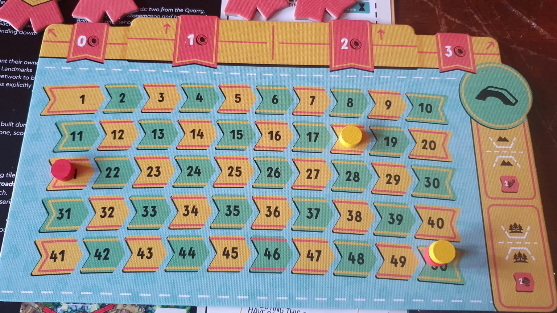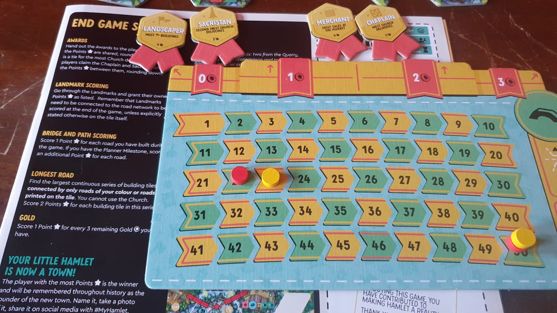Then you add on points for each bridge and road, gaining 2 points if you had planner like I did, and then you add 1 point per segment for the longest road, which they won outright as they kept building off the market. And lastly, you add on your remaining gold, which saw us win by just 1 point. And that is it. Whoever's got the most at that point wins the game.